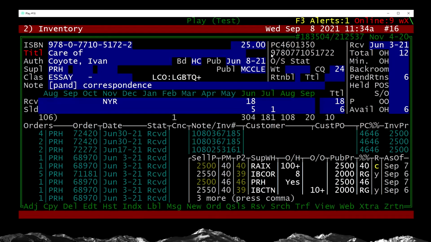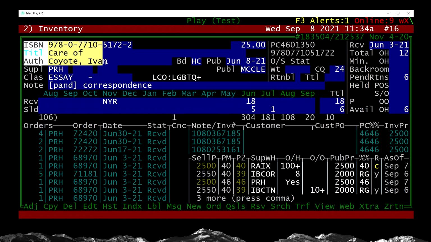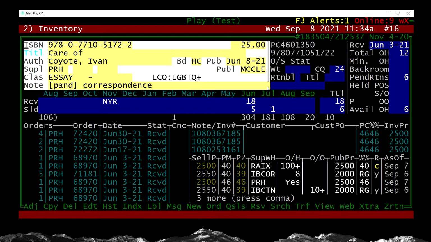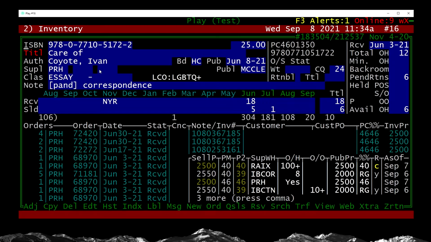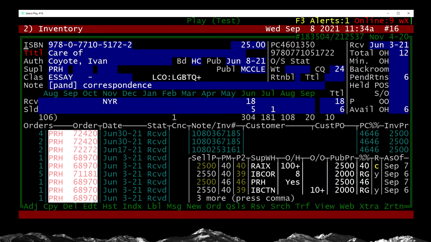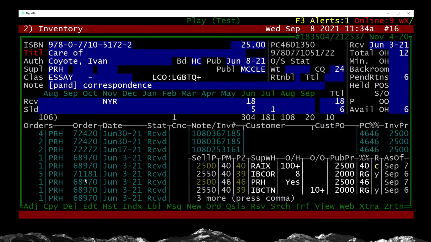I can do it for lines of text. I can do it for entire blocks of text if I want. If I right click, it's going to copy this whole area. This won't exactly be useful for pasting in a search engine, but if I have Notepad open, I could paste that block. If I want to copy this whole grid of PO numbers, I can right click and it would copy that whole grid as is.